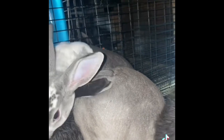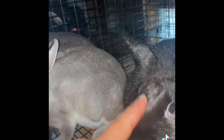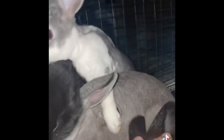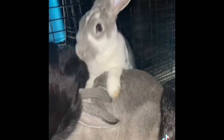So basically on these chinchillas, I had to fix size, I had to fix type, I had to fix rings, and this generation is just absolutely amazing. They are growing out to be the correct size. Their type has improved dramatically. And even if you look at their coloring, it's just absolutely amazing. I cannot wait to get them onto the show table, which will hopefully happen here at the end of the month.